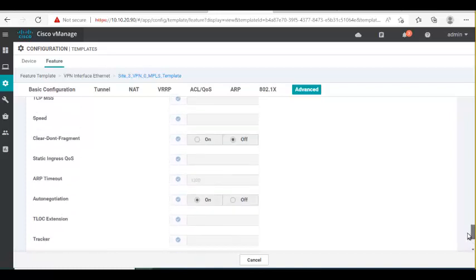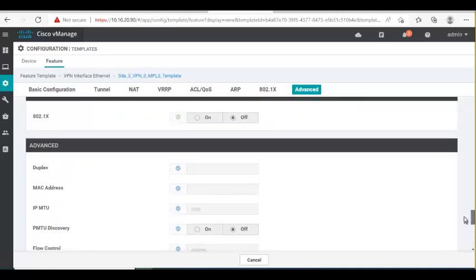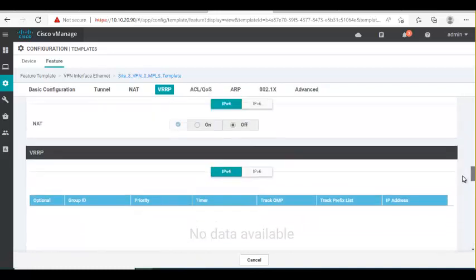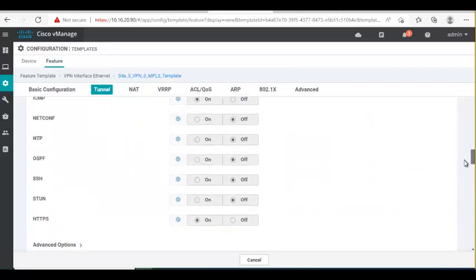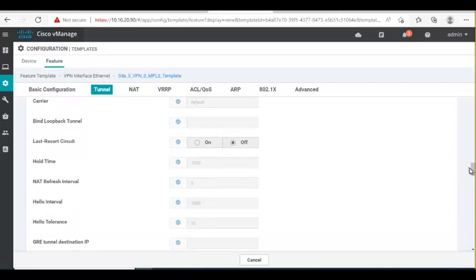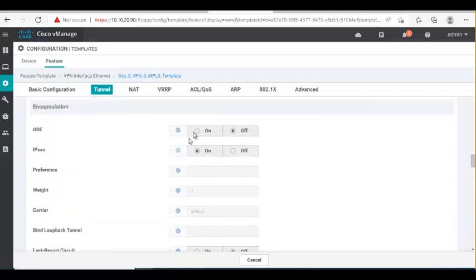There should be encapsulation. Here, advanced option. Okay, now if you go up, you see? Our option was IPsec under the command line. GRE was off. Right.